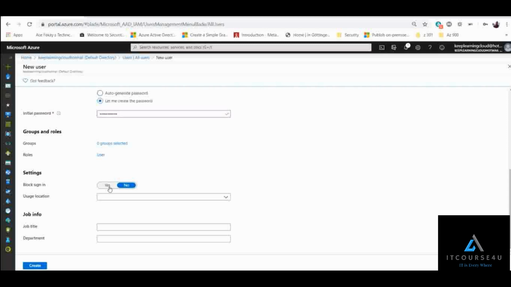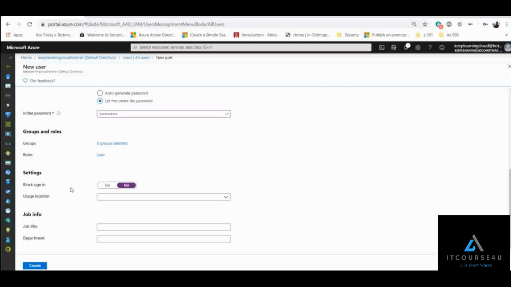You've got options for yes or no. But you may be thinking, hey, I'm creating a user, but why do I need to block his sign in? Well, this is because you may be staging a user. Staging means that you're creating a user even before the user joins the company. Let's say the user will be joining in about 7 days and you are creating this account ahead of time.